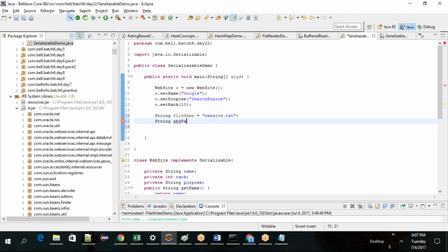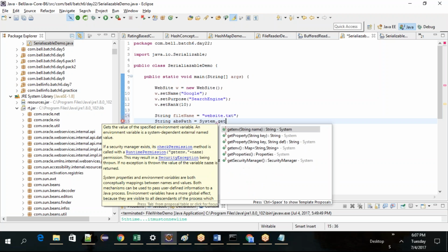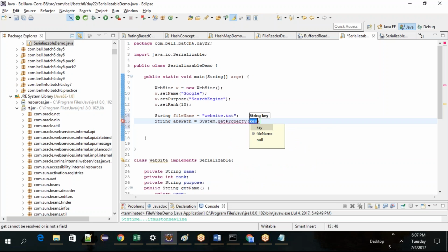So you want the absolute path, absPath equal to System.getProperty of user.dir. By asking like this, it can provide you the absolute path.